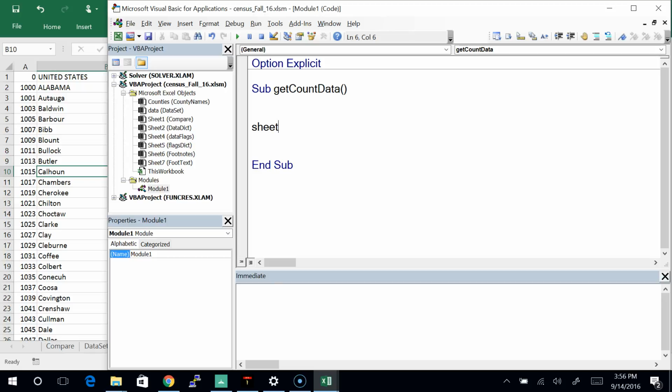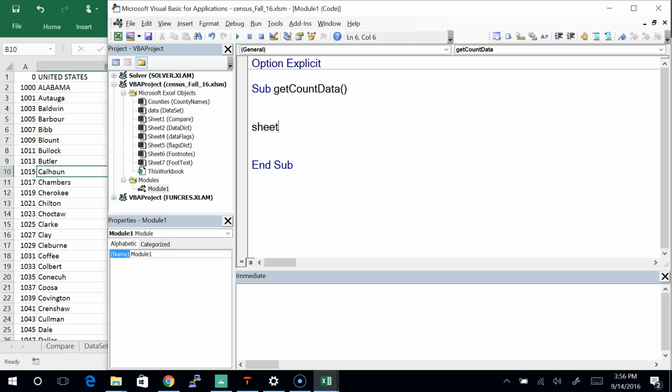If I don't tell it which sheet, I just say go to this range, which sheet does it assume? Yeah, the active sheet. That'd be pretty good, except I'm not even really sure which sheet's going to be active when this stuff runs. And so I'm going to fully qualify the paths to my ranges that I want to use.